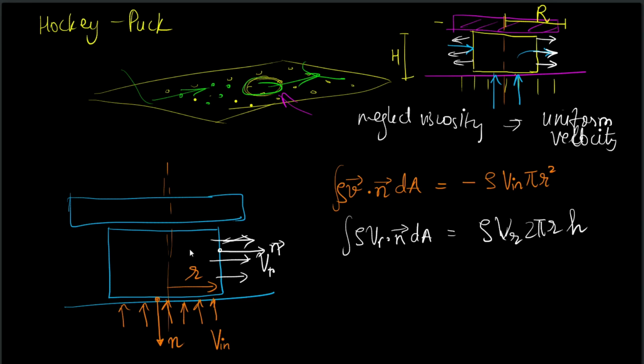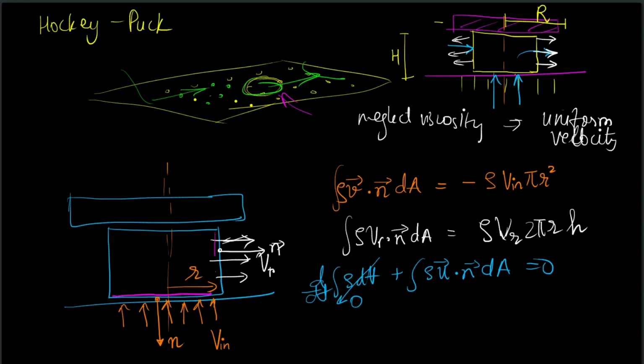Now if we consider that the air flows steadily, meaning for this entire volume it's steady, air comes in, goes out, nothing is accumulated. So the Reynolds transport theorem will say this, where this term will be 0 because it's a steady flow, and this will have contributions from this surface and this surface. So essentially from the top view it will be a circle. The area through which VR exits is 2 pi r times the height, the perimeter times the height.